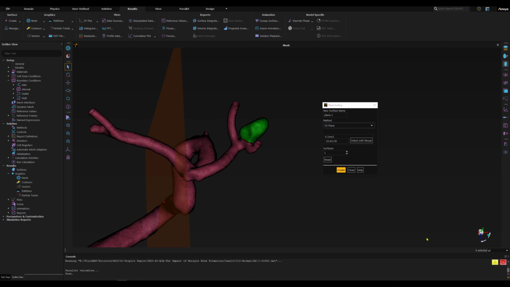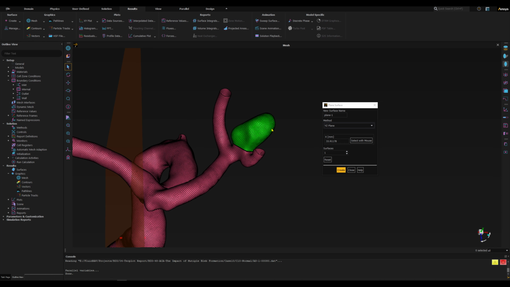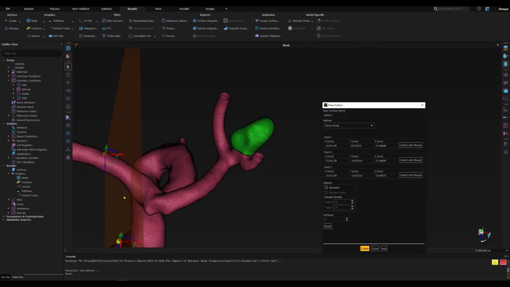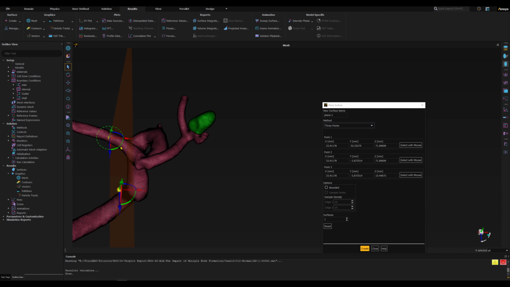This is a plane in the Y and Z plane, but here I'm going to change this option to 3 points because I'm going to work on another arbitrary plane. So I will select this one, and as you can see, this plane will be created here.